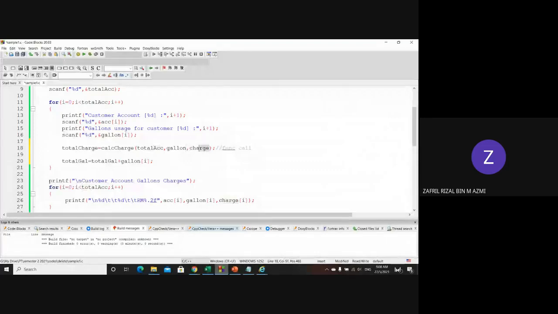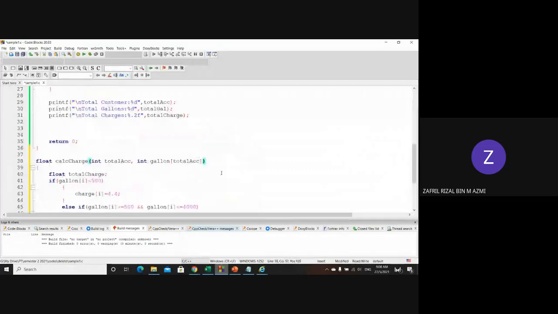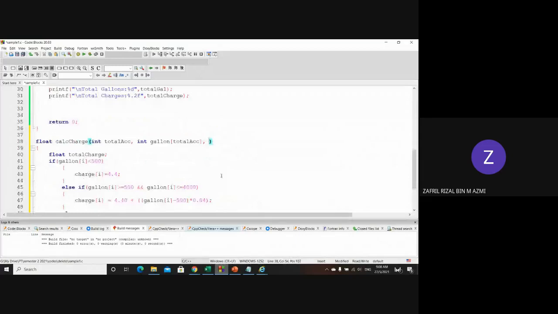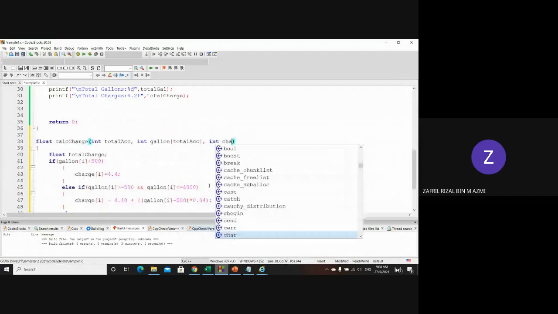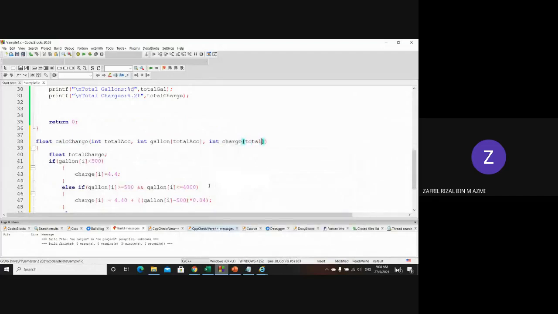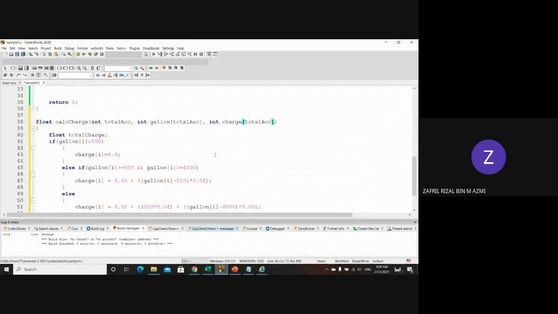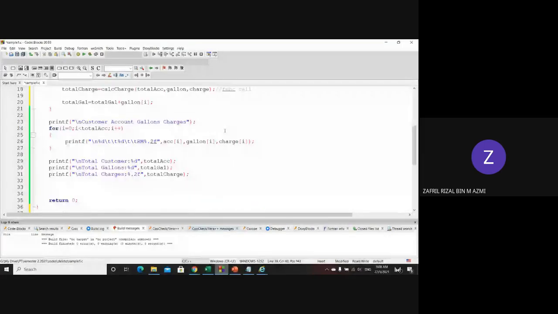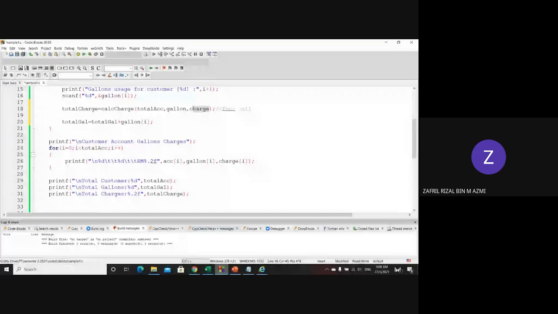This one will receive it the same as gallon, integer total account. Whatever happens over here, since it has the same address, it will also affect the charge inside main.